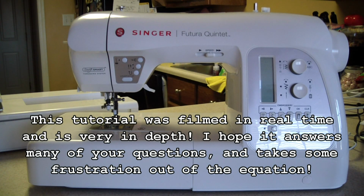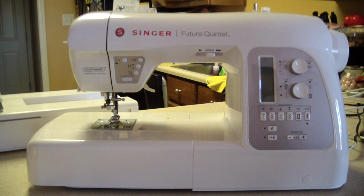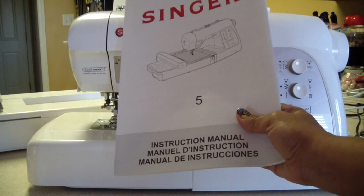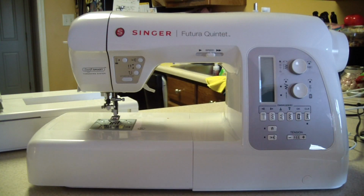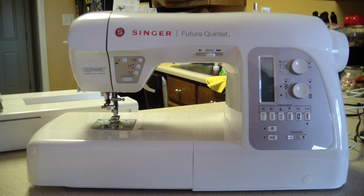I did do a practice run because I knew this was going to be one of those trial and error, hit and miss kind of things. Even though I had the older Futura, some things are completely different, some things are very much the same. So I was reading through the instruction manual and I had to flip back and forth between 2 or 3 or 4 different sections because some talk about this, some talk about that, some give you a tip to do something, some don't. So I'm like, why? They make it a little bit confusing, but I figured it out.